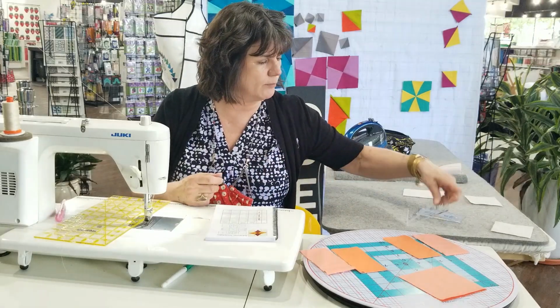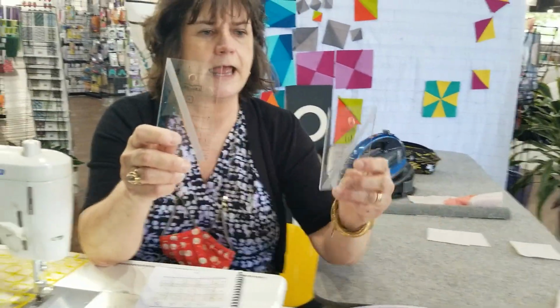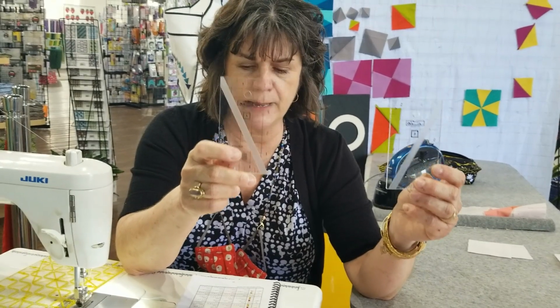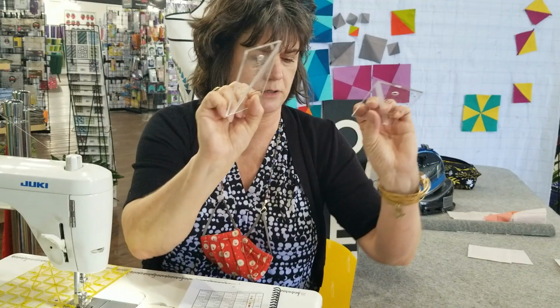So we are using our Bloc Loc rulers that we have. And you have a Bloc Loc Ruler A and a Bloc Loc Ruler B. And you need to make sure that you can read them. You want to use them as you read them. And it'll make a difference down the road. They need to be locked into your fabric, okay?